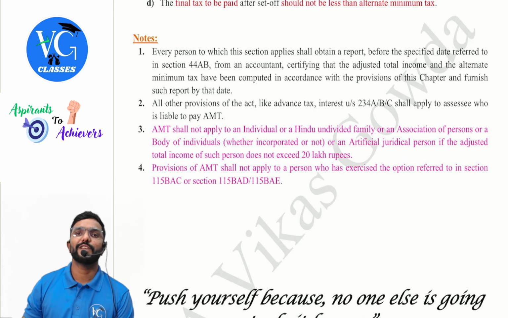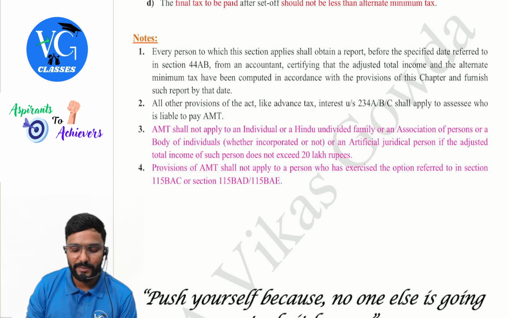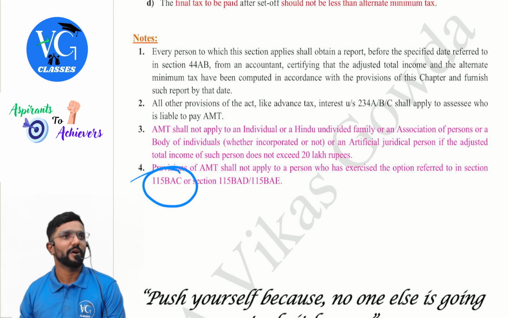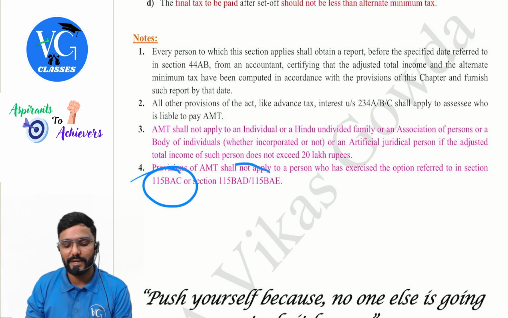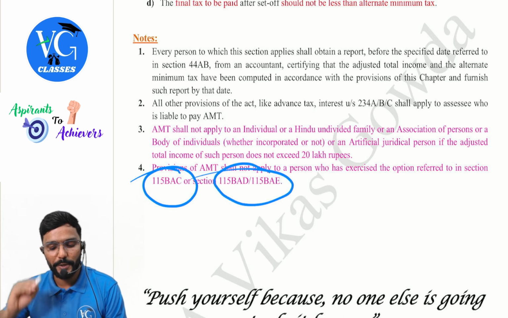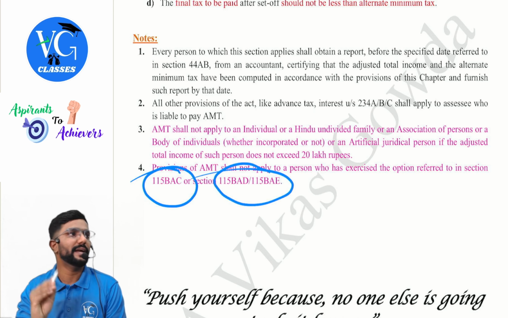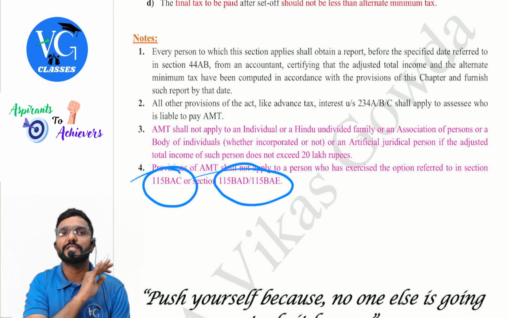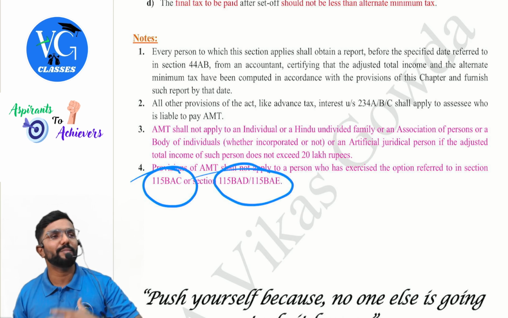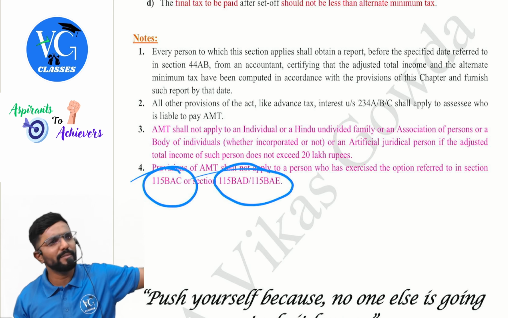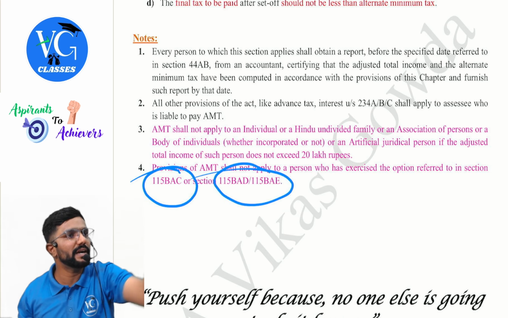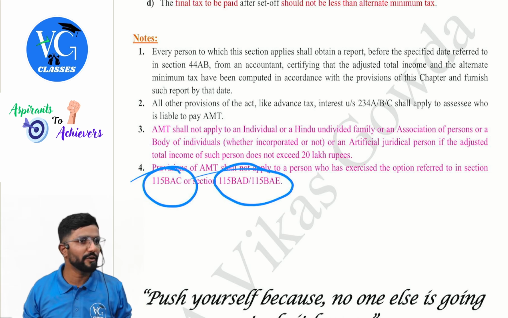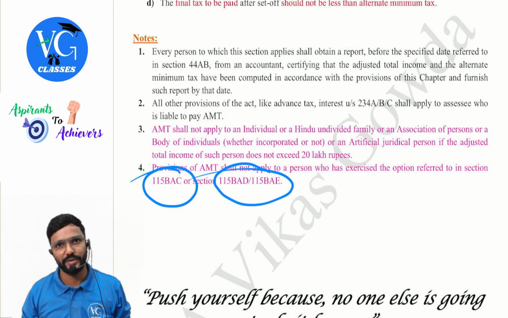Then, guys, if the slab rate assessees are following the default regime under section 115BAC, or if the resident cooperative society is following the optional schemes under section 115BAD or 115BAE, then for them the AMT provision is not at all applicable. In the past, even if they were following the normal scheme or an optional scheme, and if they have any AMT credit, they have to leave it and come here. They have to forget about it completely.